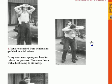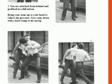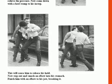Then I stomp his instep, and I can do that because I'm looking at his feet, and he's not expecting me. I'm going to stomp. He's wearing tennis shoes. I'm wearing boots. If you're not wearing boots, that's fine. Tennis shoes will work fine. Even barefoot will work fine. You don't want to miss. If I stomp the top of his foot, I don't want to miss, and if I'm not wearing shoes and hit the ground, if I stomp as hard as I can, I hit the ground, and I hit my heel, I'll hurt my heel. Then I'm going to turn around and elbow him right in the gut or right in the groin. Finish him off with a vicious elbow right into his jaw, knocking him totally unconscious, folks.